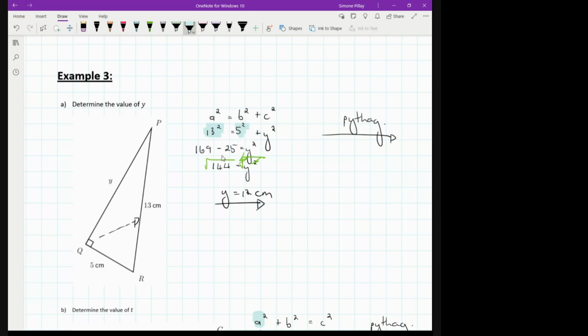You can either simplify your squares first and then transpose just your numbers, or you can transpose your squared number and then simplify everything on one side. It doesn't make a difference, as long as you're transposing correctly and you're making your plus become a minus, everything will still be fine.